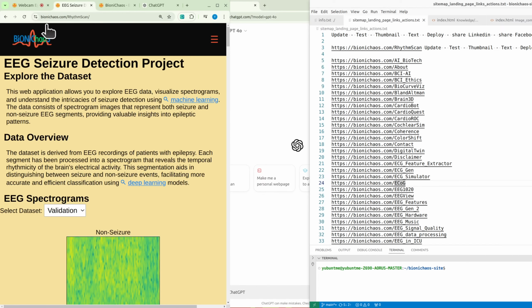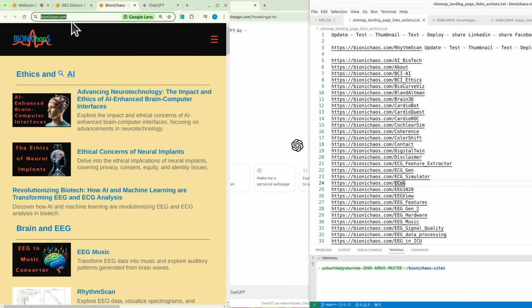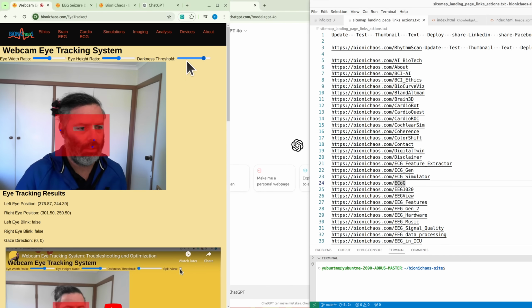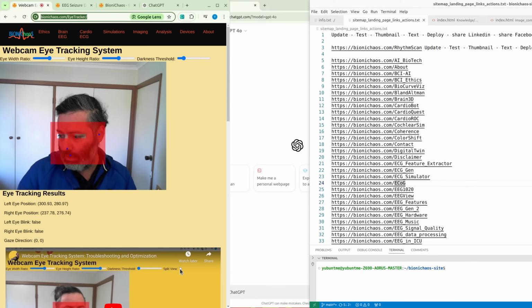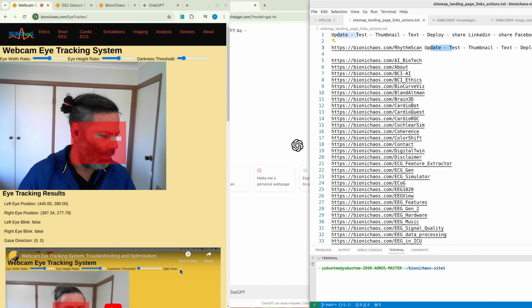So go check out this tool. It's all on BioniChaos.com. You can find the link pretty much everywhere. Let's go back to 100%. Yeah, still testing our eyes, so they will highly depend on the light in the room. But test this tool as well. Let me know how you go with it. And we'll start developing in a second.